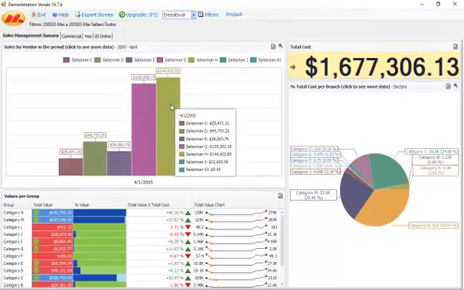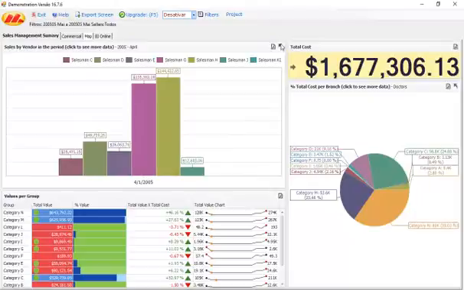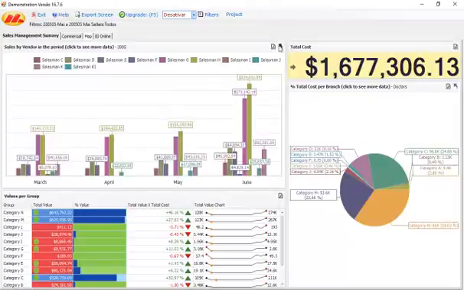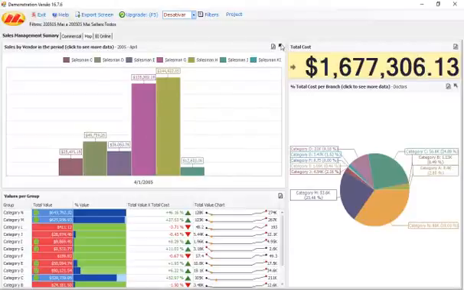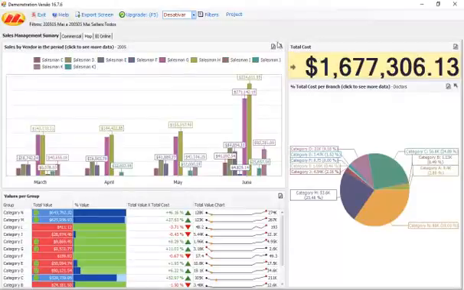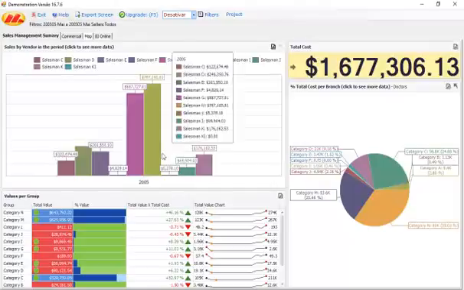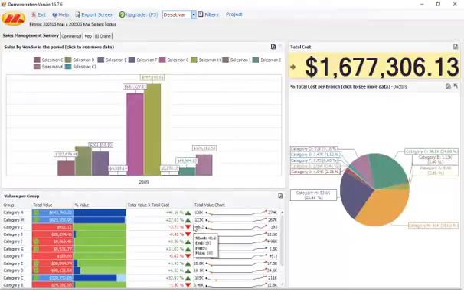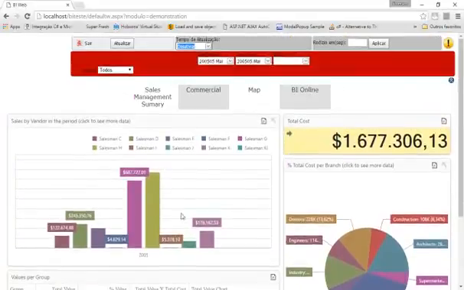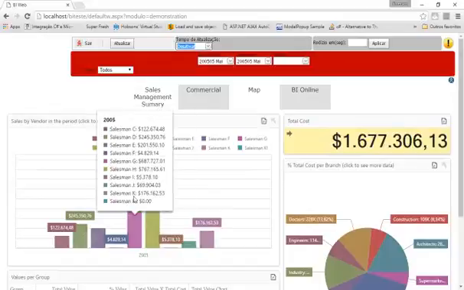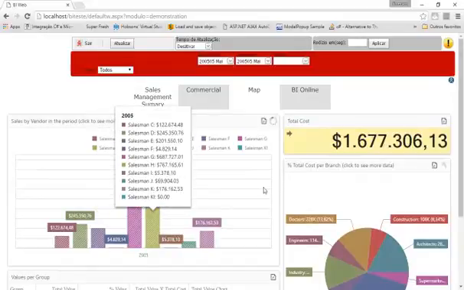We have the drill down feature, where each time we click a chart, your data is expanded. To return to the previous level, use the drill up on the graphic. All items that we manipulate in the desktop version synchronize with the web version. Accessing the web version, we have the same screen and can do the same analysis we did on the desktop version. For example, by clicking on the graph it will expand the information, and so on for the remainder of the other components.